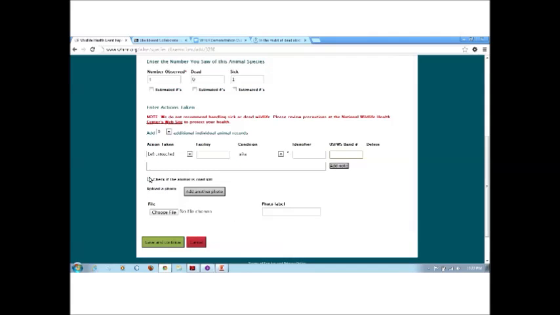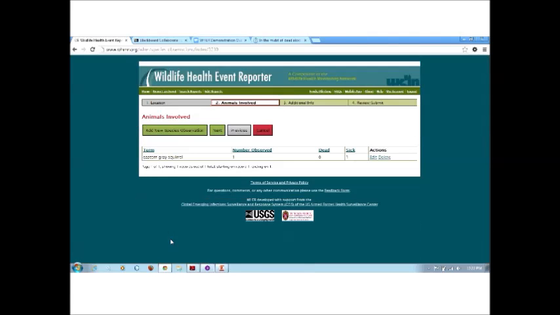We actually do have a checkbox here in case you want to say that the animal was roadkill. That helps it be distinguished later on. And if you had any images that you took of the critter, you could add those here, as well as a label for the picture, and continue to add additional pictures. So I'm going to hit save and continue. It logged in my squirrel.